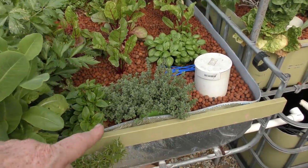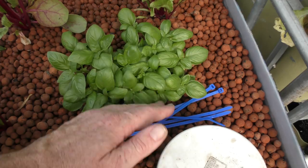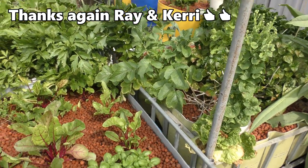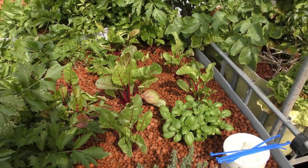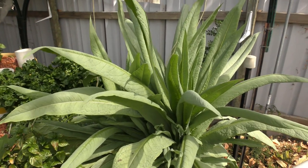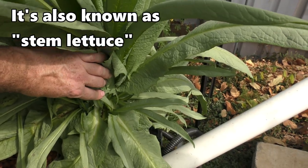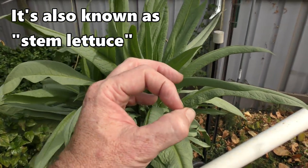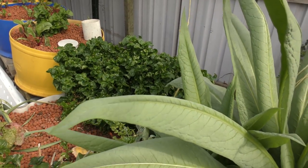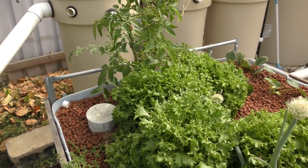In this bed we have some thyme I still haven't planted out, and same with this basil here — I almost killed it too, but it's bounced back nicely. I just forgot to come out and water the seedlings after I bought it. The beetroot in here is doing very well — thank you very much David for dropping them off. We've got some more over in the barrel that I'll show you in a tick. This seltis, or Chinese lettuce, is going really well — thank you very much Chris. We're hoping to get a nice big fat stem from this one to eat, which is what we'll be doing. Over the back there is some more Malabar Brazilian spinach, and we have a couple of lettuces that mum gave me at the same time as these coral lettuces.